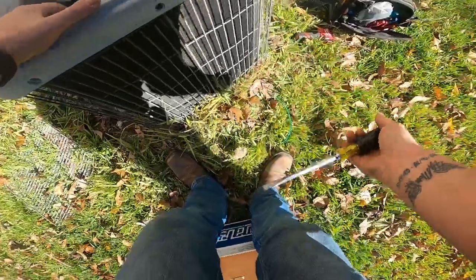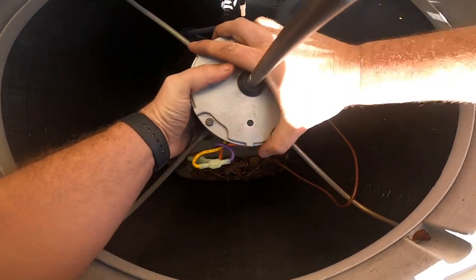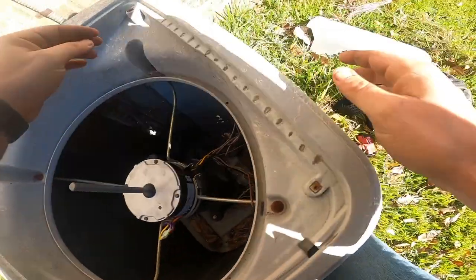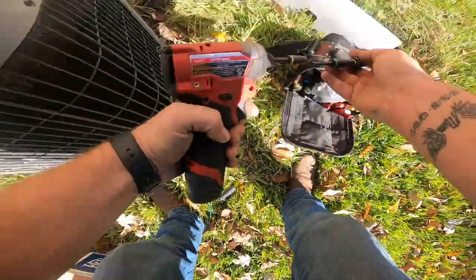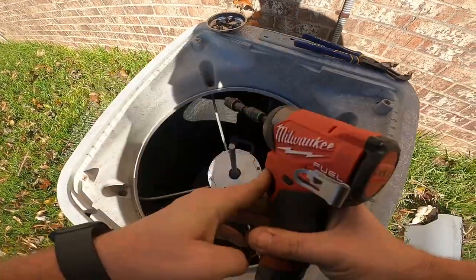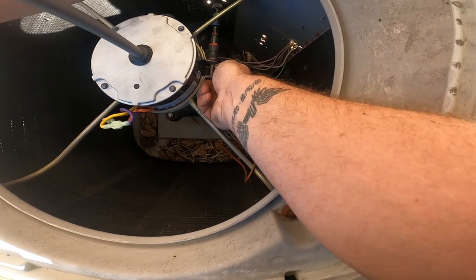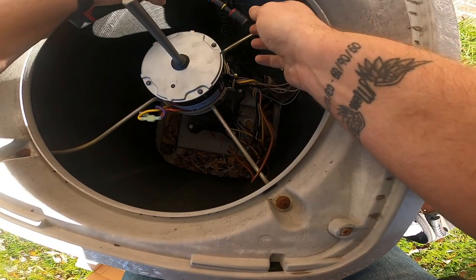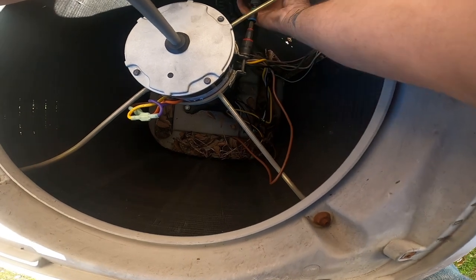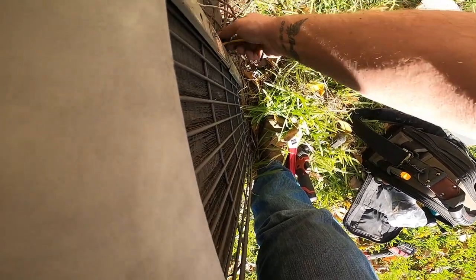There we go. Okay. It's sitting in there now. Okay, I got it started. Now all I gotta do is get my bit. That ain't going nowhere. Okay. Good. I'm trying to feed the wires through. There they are.